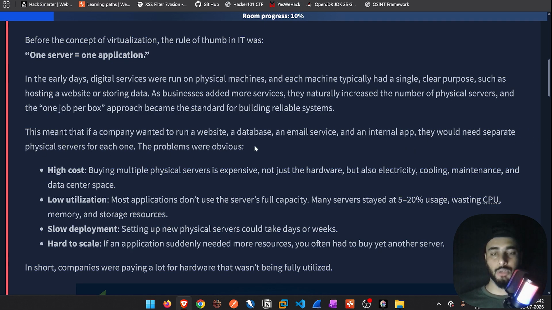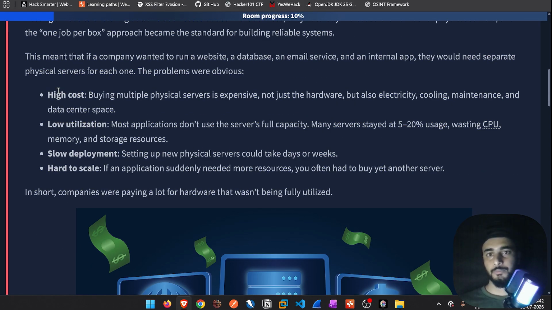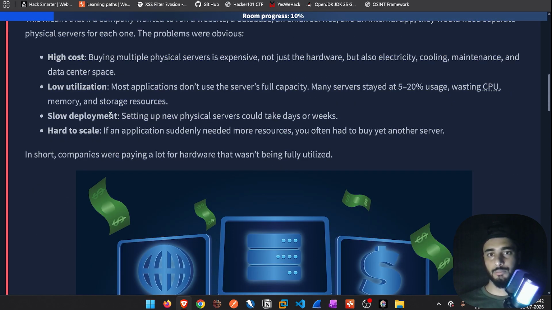The problems were obvious. So, what are these problems? High cost. Buying multiple physical servers is expensive. Not just the hardware, but also electricity, cooling, maintenance, and data center space. Low utilization. Most applications don't use the server's full capacity.